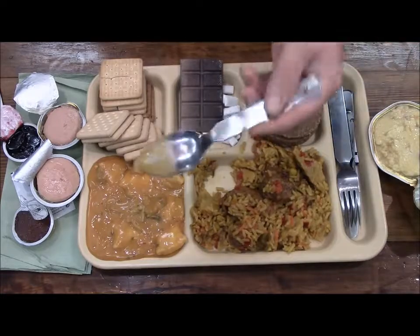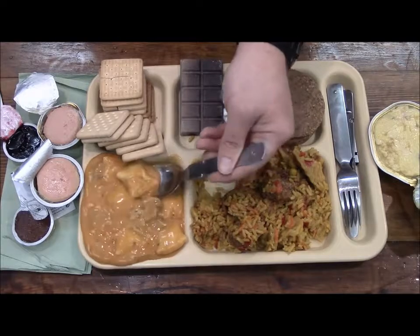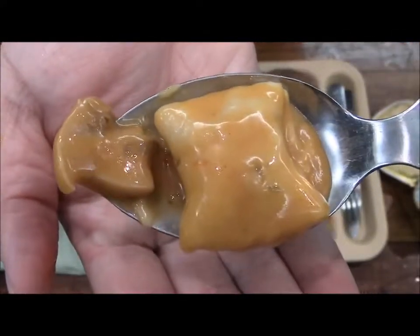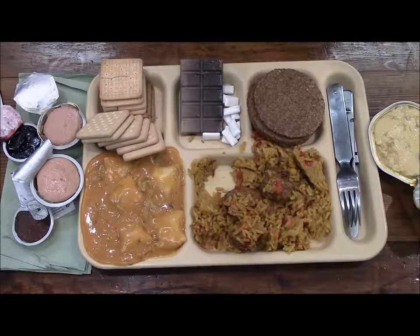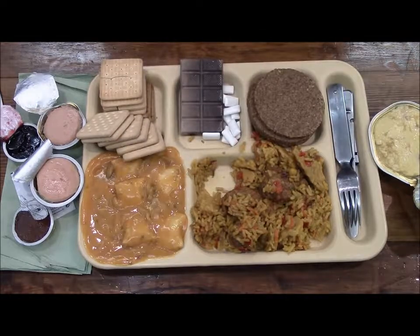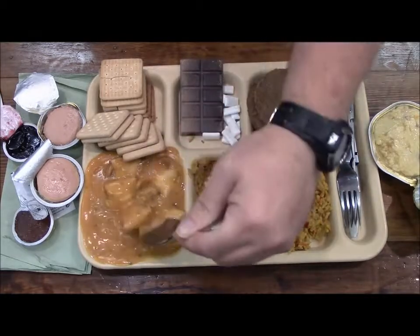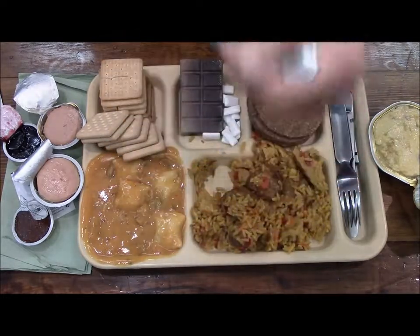So there we go. Seeing how I've got my spoon already dipped into the ravioli with mushroom sauce, you can see nice big chunks of mushroom and a really nice size ravioli. That is some good stuff. Look, it's trying to pour out of here. That's very impressive. So let's see if I can just fill with some type of meat. I'm going to see if I can get one out and give you a cross section of it.